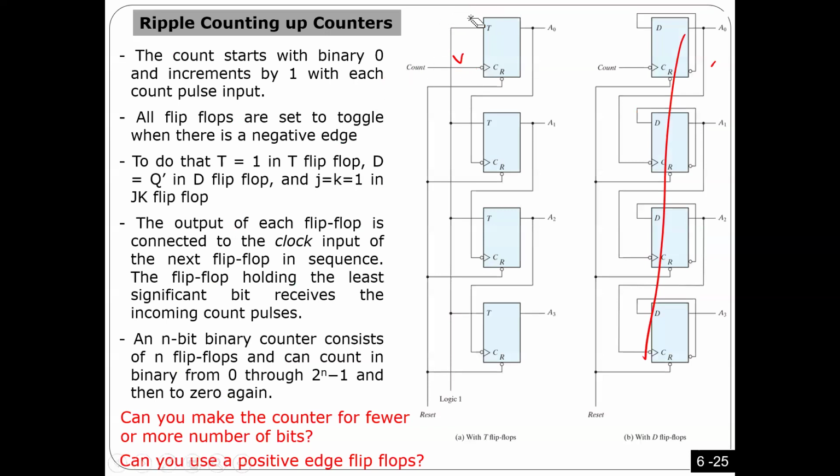So what I did here, I connected T to 1, and the clock of this one is actually coming from the A node, so that every time there is a falling edge here, this one has to toggle. Okay. For sure, you can assume all of them have the same reset connected. It's a good idea to have a reset here so that in the initial value, you have a counter. I want to start from 0. So initially, I can put here 0 to clear all of them.